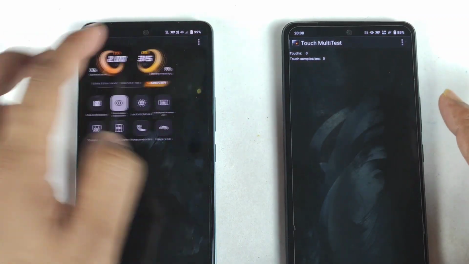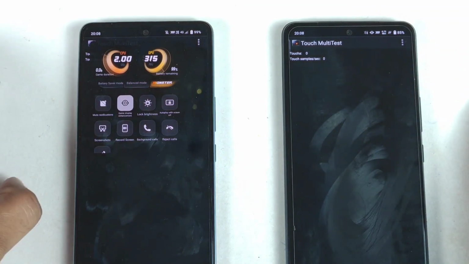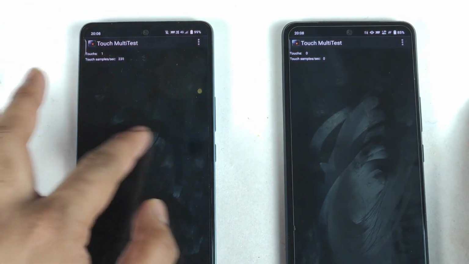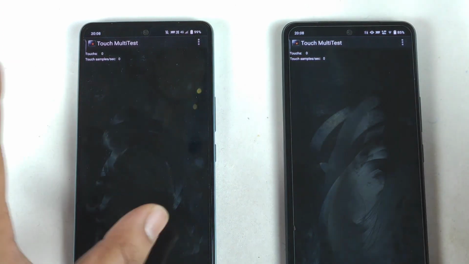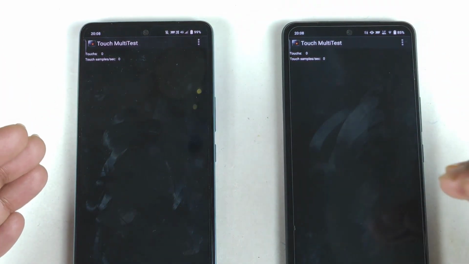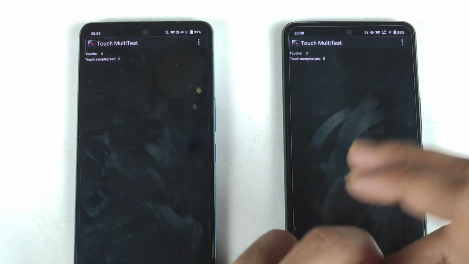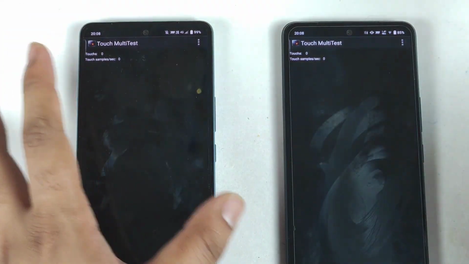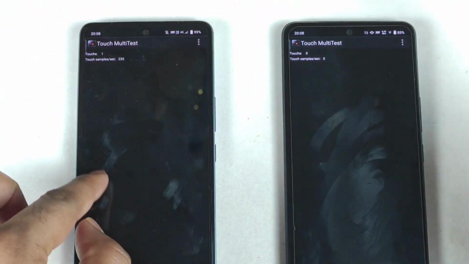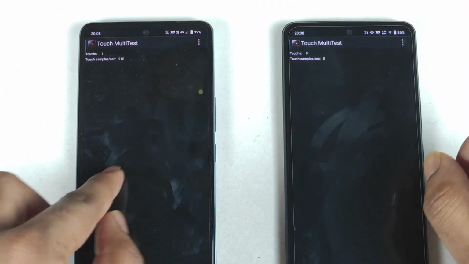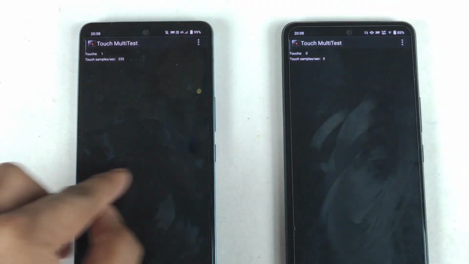I did try to use this ultra game mode and monster mode also. I enabled everything in my settings, and changed everything, but there was no improvement. This is my first time seeing this kind of low touch sampling rate in iQOO smartphones. Before, I used the iQOO Z3 and iQOO Z5, and even very soon I'm going to use the iQOO Z6 as well. But I did not have this kind of problem before. But in the iQOO 9 SE, maybe it's something to do with software limitations, I guess. So I'm getting a lower touch sampling rate.